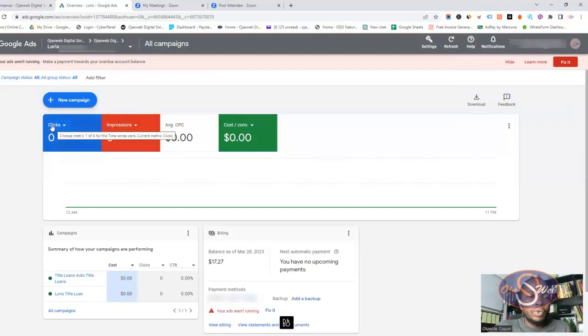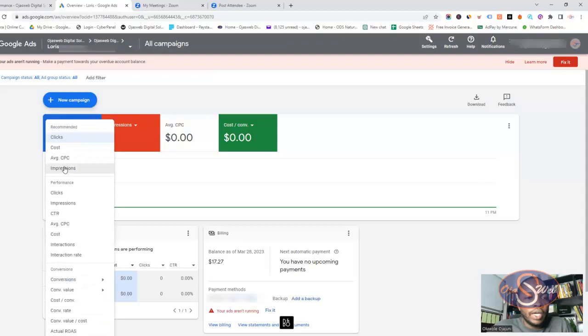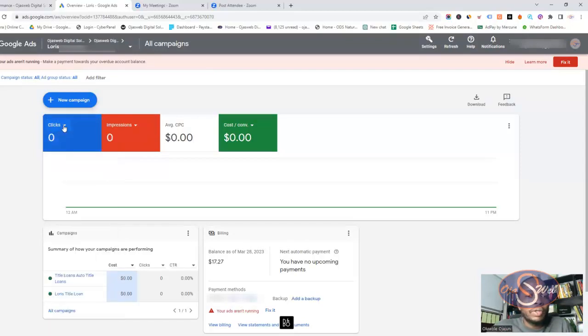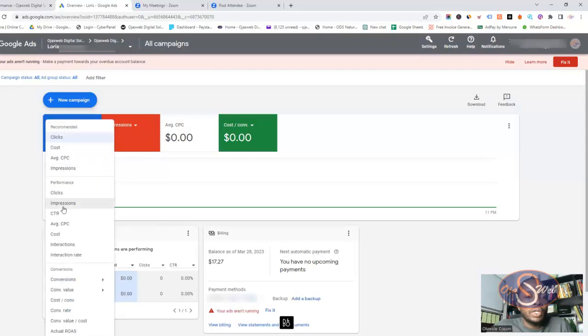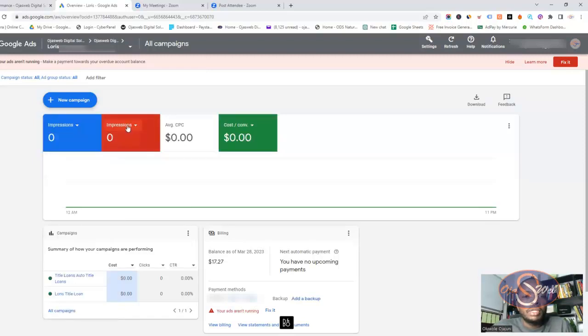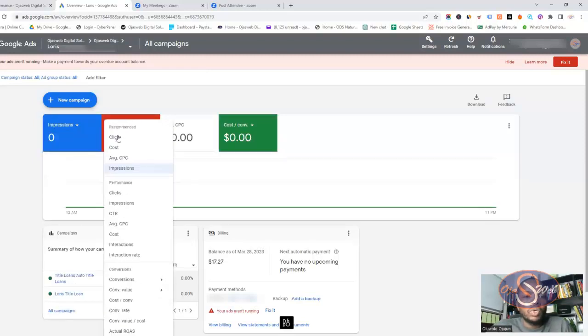If you look at the first one, we have the clicks, we have the impressions, followed by the CPC, the average cost per click, and then followed by the cost per conversion. But it is also important for you to know that each of the metrics we are seeing in the summary here, you can customize to exactly what you want to see in your summary. For example, this is the clicks. I can decide to change the first thing I see here to impressions. So if I just go ahead and click on the little drop-down arrow here, I will be able to choose impressions.